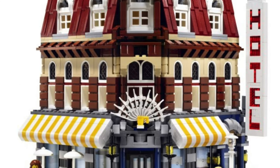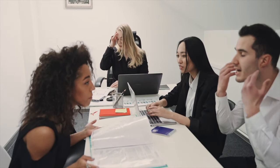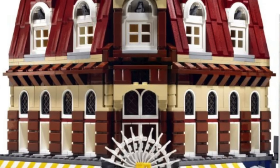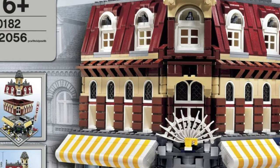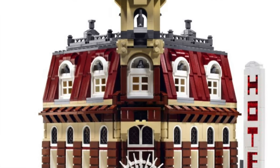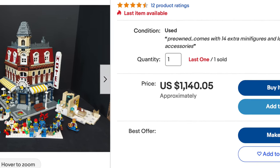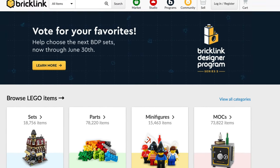Back in the day in 2007, you only had to worry about one modular: Café Corner. The idea for a modular building came from feedback and suggestions from adult fans of LEGO. For its time, it features some super interesting building techniques, including the iconic sign. However, it had no interior — you had to build it yourself. Overall, Café Corner is a very memorable and iconic set, though if you wanted to get it today it's a bit overpriced. I recommend trying to build it using current pieces and buying them on Bricklink instead.